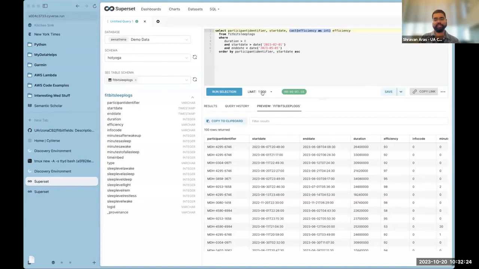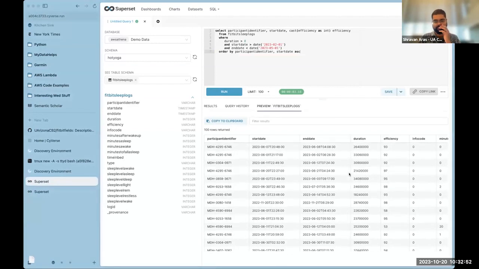So this is a limiter that limits how many records are shown here. What it basically does is go into SQL and add this for you. It adds a limit condition to the query so that you're not seeing all of the data set. I like doing that when I'm testing these things out, so I'm not waiting a large period of time for all of the data to be downloaded and for me to view it. So this is a sleep table.